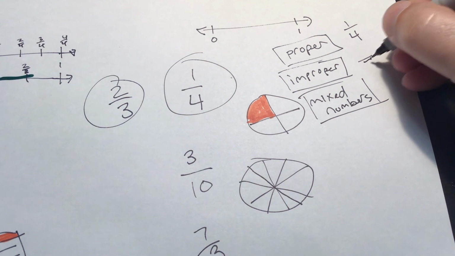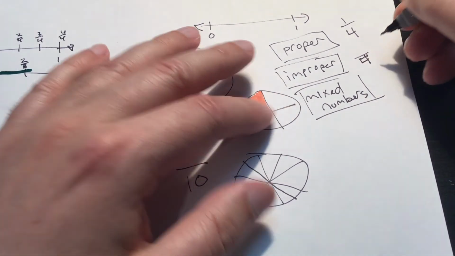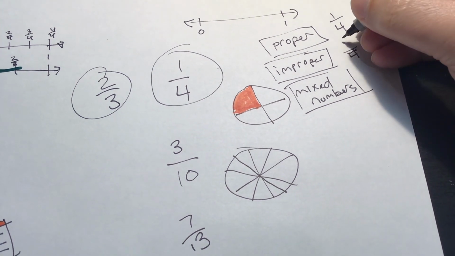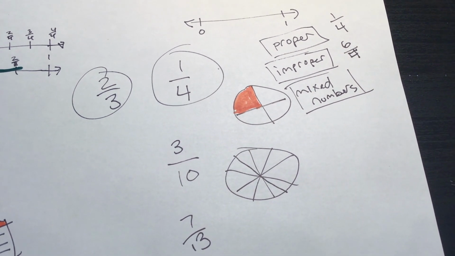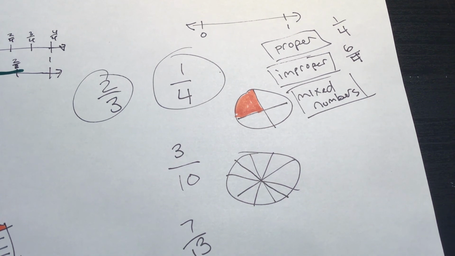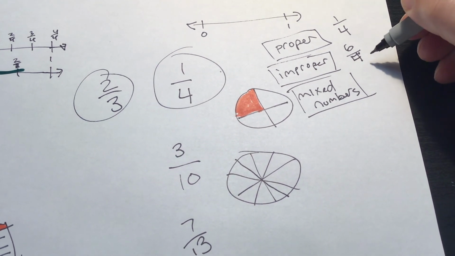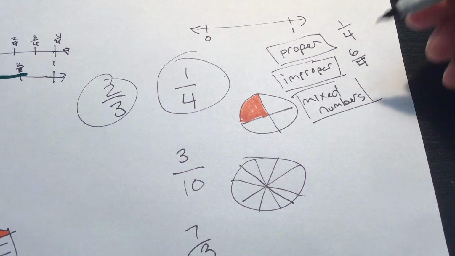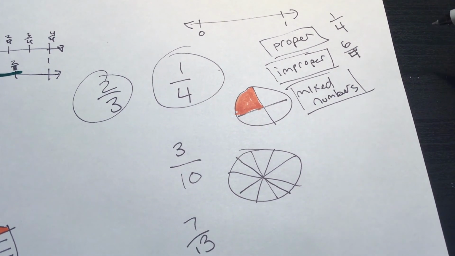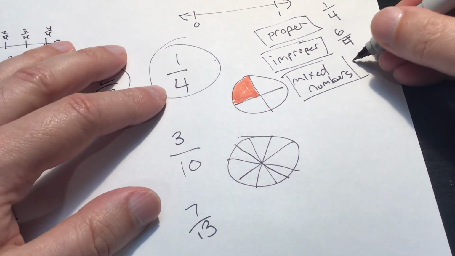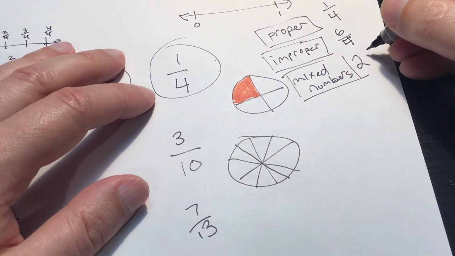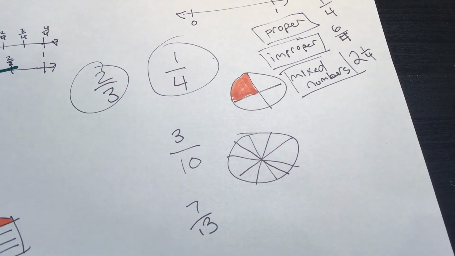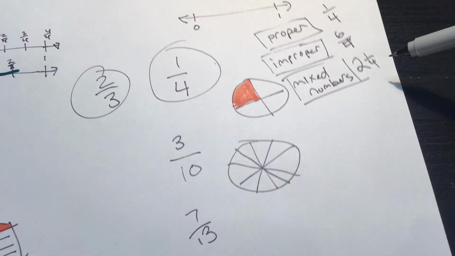So I'm going to, whoa, my table is wobbly. So an improper fraction, I'm going to stay with an out of 4 fraction. If I put a 6 on top of there, then that is what they call an improper fraction because it is more than a whole, right? If I need 4 to complete my Pokemon collection and I've got 6, then I've got my whole collection plus. I got more, okay? And then mixed numbers are fractions where you have a whole number and a fraction beside it. Okay, so like 2 and 1/4, or 1 out of 4. So that would be a mixed number, okay?